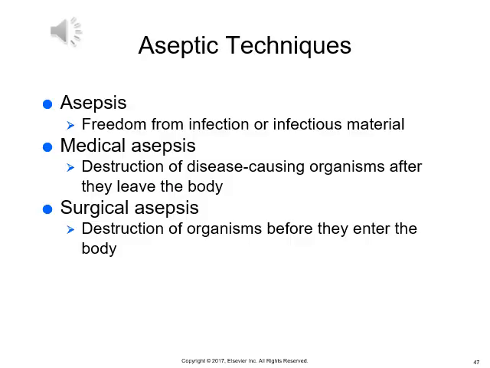Now let's look at aseptic techniques. First, let's break the word down. Asepsis. A means without, and sepsis is the presence in tissue of harmful bacteria and their toxins, typically through infection of a wound. So aseptic techniques means freedom from infection or infectious materials. Medical asepsis is the destruction of disease-causing organisms after they leave the body, and surgical asepsis is the destruction of organisms before they enter the body.